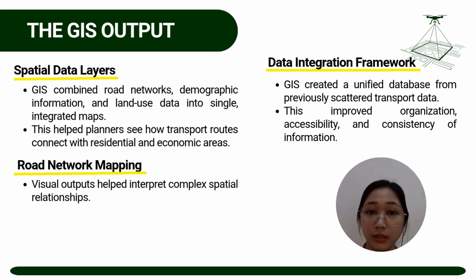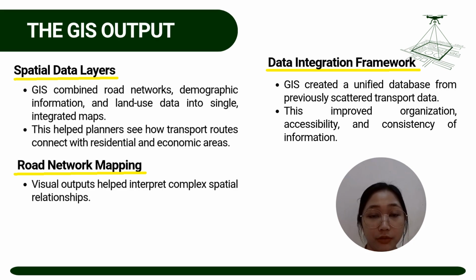The GIS system facilitates the generation of detailed road network maps showing current and missing infrastructure. This may clearly depict the spatial distribution of road locations and connections in the city. Another significant outcome was the pipeline for harmonizing geographically disjointed and heterogeneous traffic information into a consolidated database. It facilitates better organization and access to transport information for planners and policymakers.